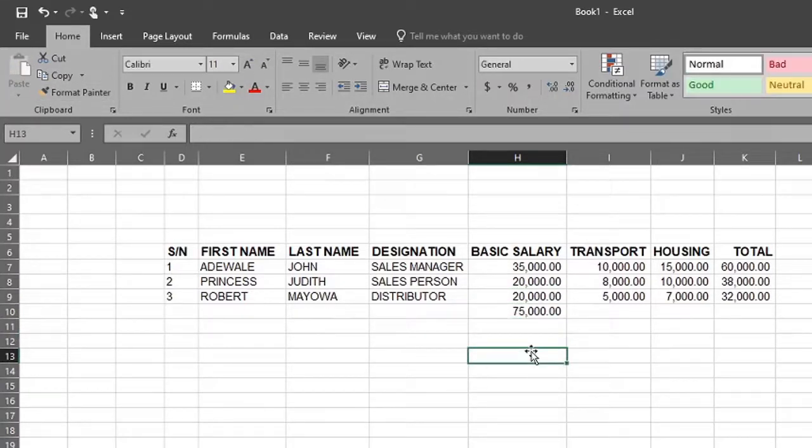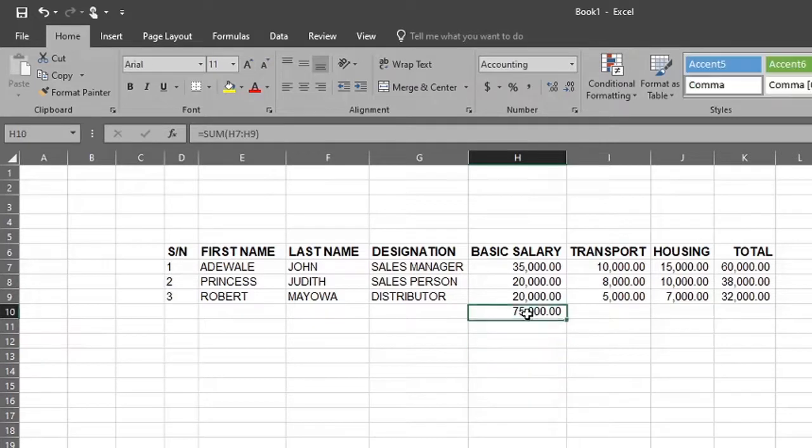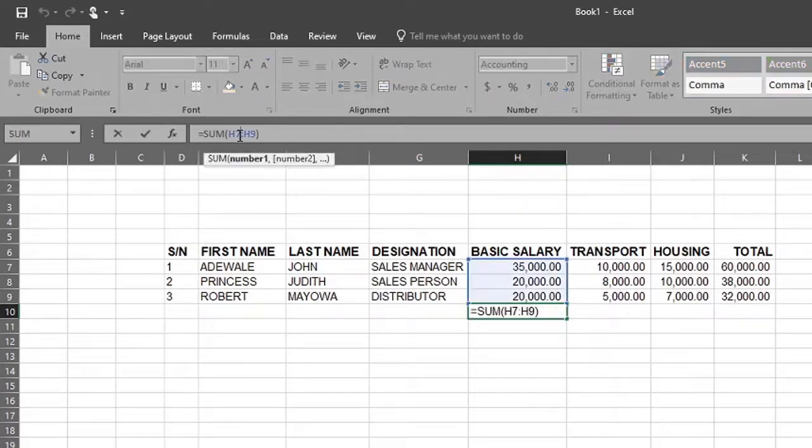You can see that is very quick. That is formatting, not adjusting any formula inside it. So you can see now this formula is saying sum of H7 to H9. That means everything inside this range will be summed up and displayed here for us.